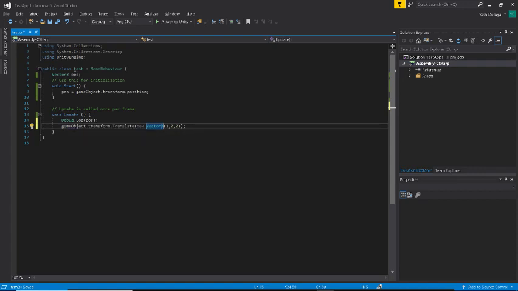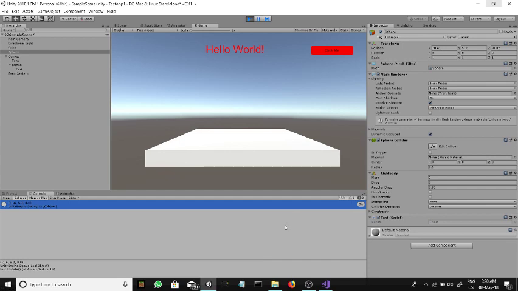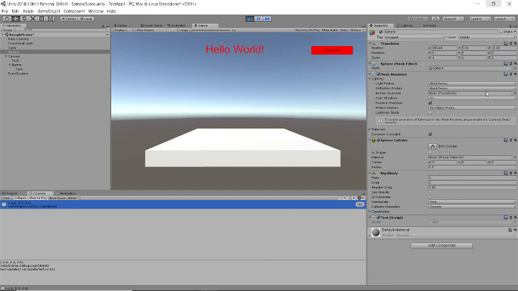So game object dot transform dot translate new vector 3. Oh, I've not saved it, I guess that's the problem. Yeah, so as you can see the game object just went away so fast.